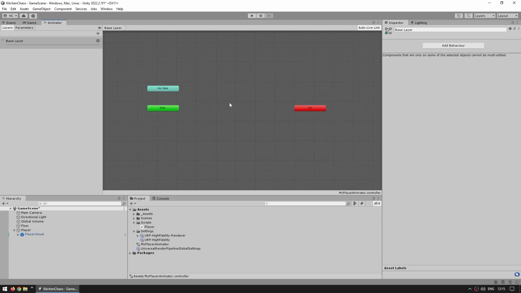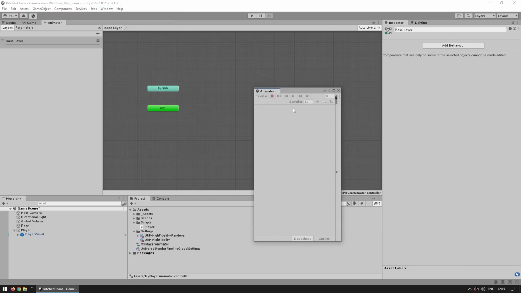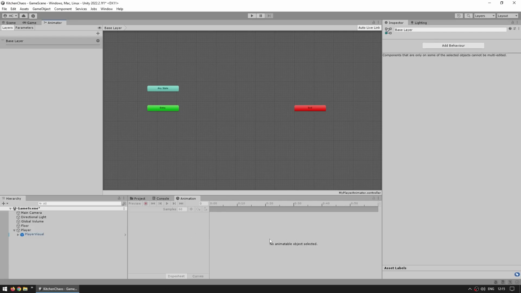First, let's just make a basic new animation. And for that, the easy way to do it is to open up the animation window. So let's go up top into Window, go into Animation and open up the Animation window. So here it is. Again, that's a different window. That's animation, not animator. And for this window, I like to dock it down here. So there's a nice timeline. So I think this is good.